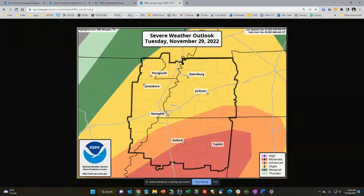And cannot rule out a tornado forming, especially if some of these storms are a little more discrete or isolated in nature. If it's a big cluster of storms, it's less likely that we'll see a tornado out of that. But if there's just one good storm, a supercell that happens to move through an area, it is in an atmosphere that would support a rotating storm that could produce a tornado. So we do not want to let our guard down yet.